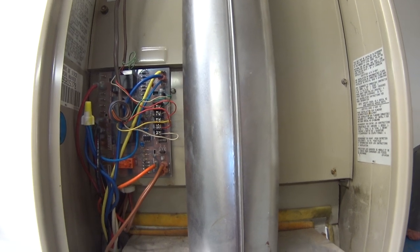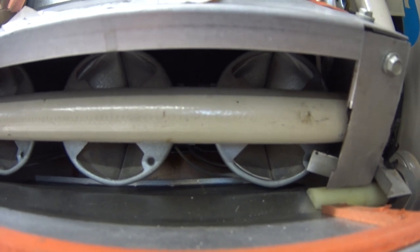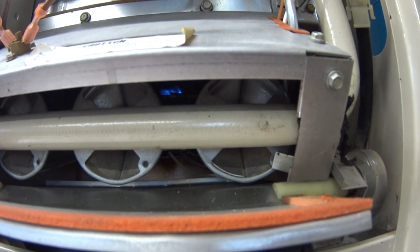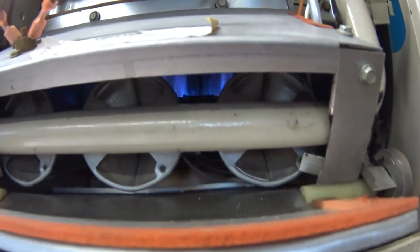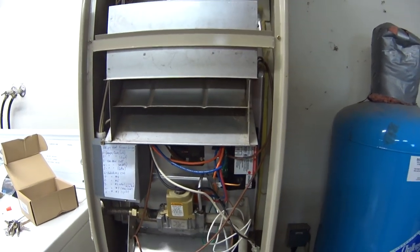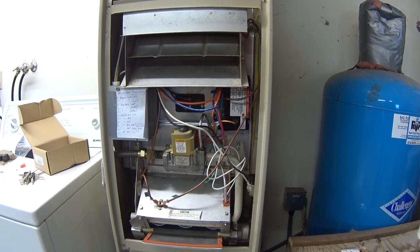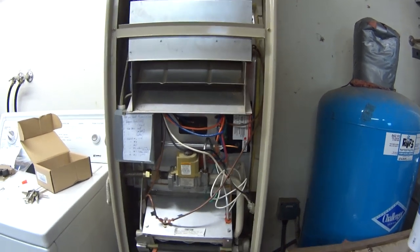So that's it, and we are ready to test this thing out now. Okay, we've got the pilot. And we've got burners. So now, just wait and see if the fan comes on. Ho ho! There it is. Oh, that's fantastic. All right, looks like we've got a success story going here, finally.